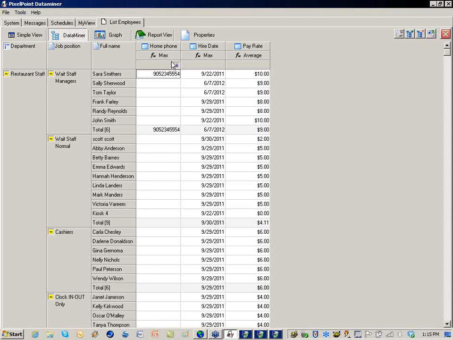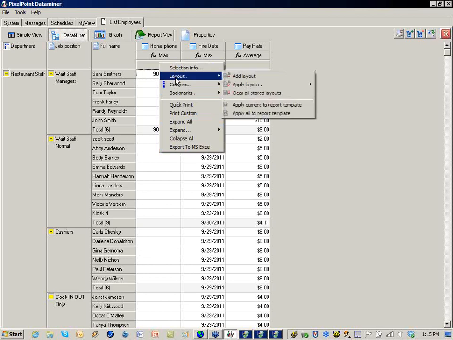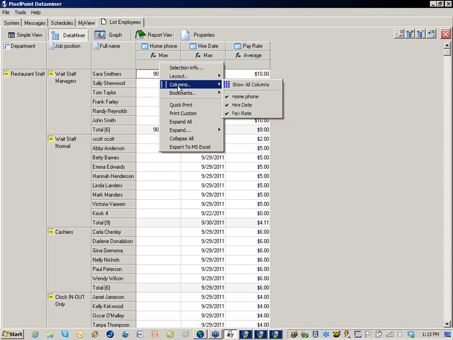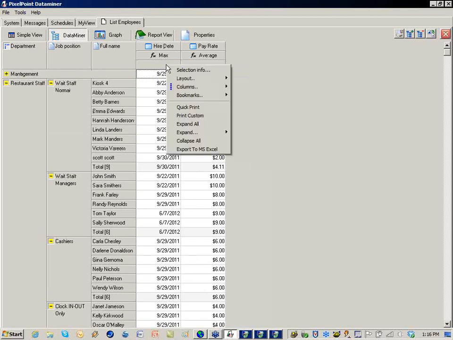Now, along with this as well, since I'm over on this particular column here, let's say, for example, I'm going to just right-click on this blank field here. You'll see I come up with all kinds of information here. So we have things such as selection information. I can also do things in terms of customizing the layout and changing the layout a little bit. Columns, I can add or remove columns depending on the nature of the report. So for example, let's say hiring date is not important to me, or actually I'll take phone number because there's not much information in there. So I'll take that and I'll just uncheck it. So phone number is now out of the picture altogether.